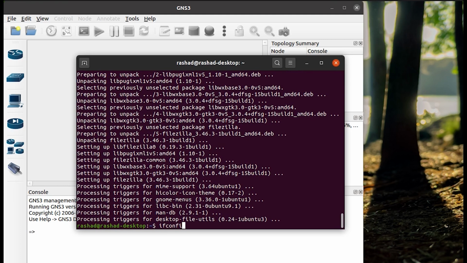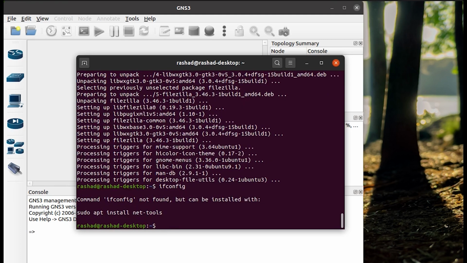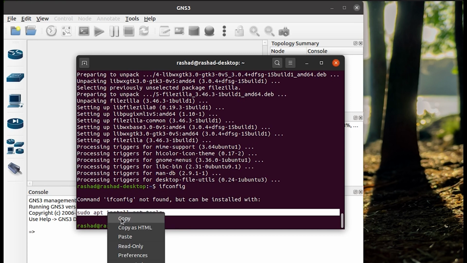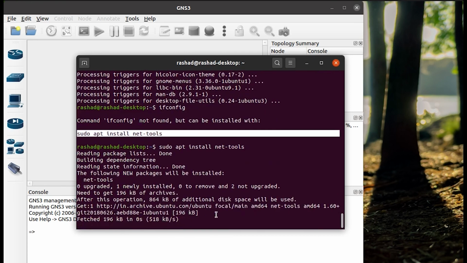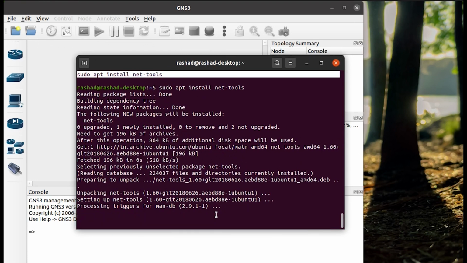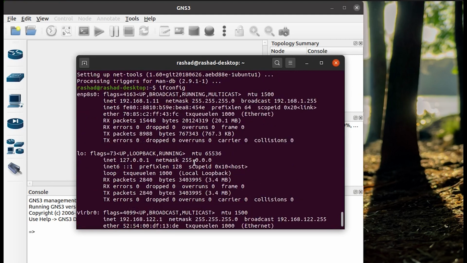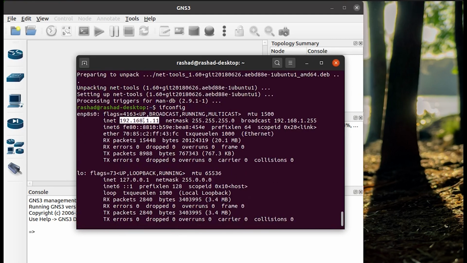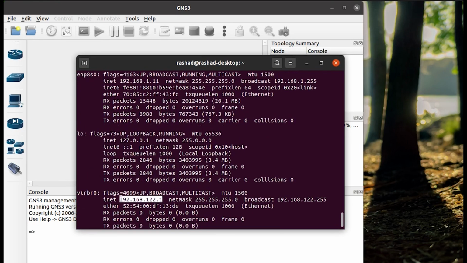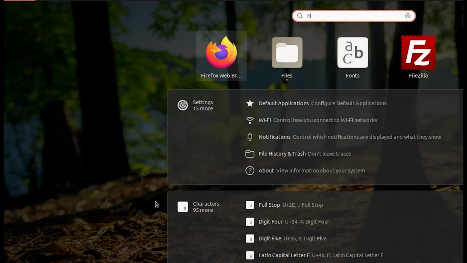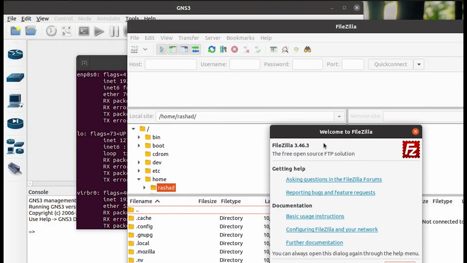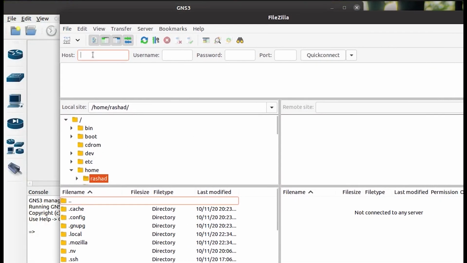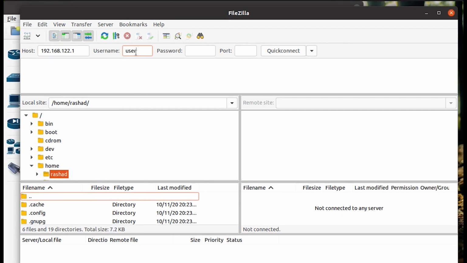As you can see, ifconfig doesn't work over here. Let me install net-tools. I'll just show the ifconfig. Okay, so now it's installed, and as you can see, my primary interface IP is 192.168.1.11, but we will be using 192.168.122.1, and we will be doing an FTP to myself. So I will add that IP and the new user which was just created in the FTP, and try to FTP to myself.